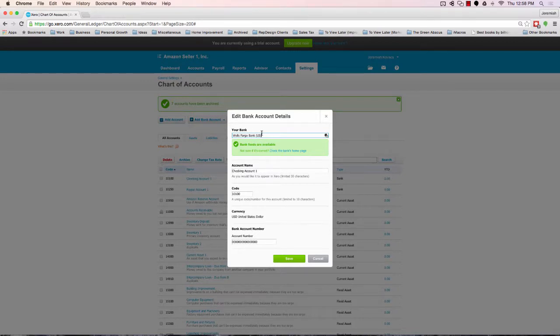And so now that we've chosen Wells Fargo in this feed, I'm confident it matches. I'm going to go ahead and change the name. So for this example, I'm going to call it Wells Fargo Checking. This code came from the chart of account template, and I would recommend just leaving that the way it is. And if you know your bank account number offhand, feel free to change that up here, or you can simply leave it alone.